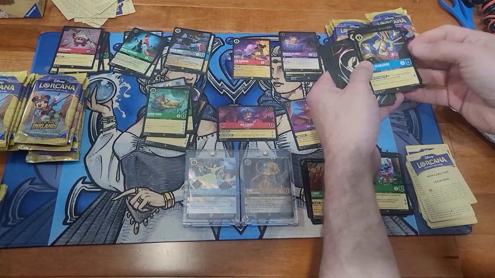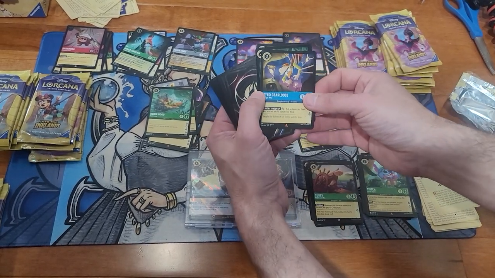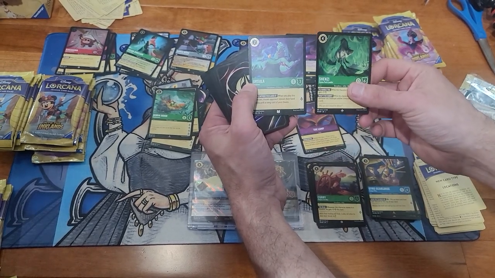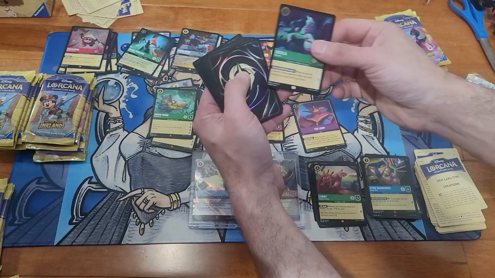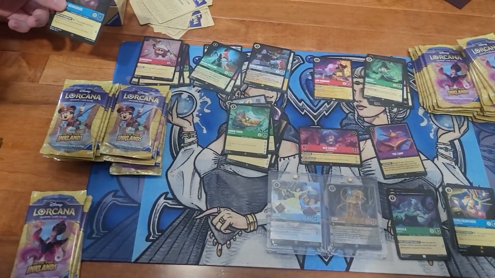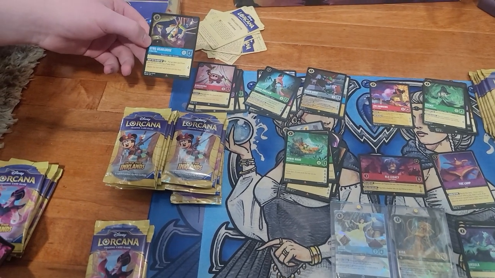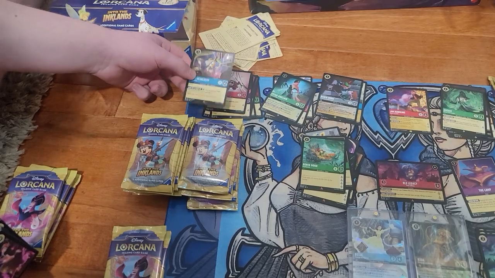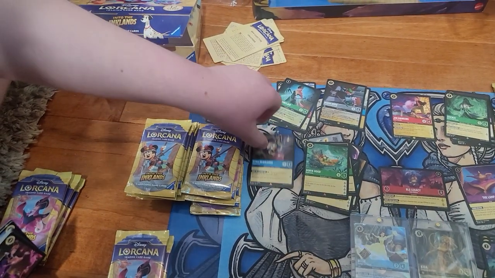Let's see, what do we got? Gyro Gearloose, Shenzi. I had her, but never got her out. And Ursula foil. Foil rare. Gyro Gearloose. That makes three out of two boxes. So, I've been putting them down here somewhere.